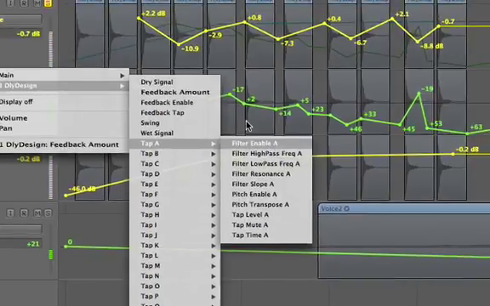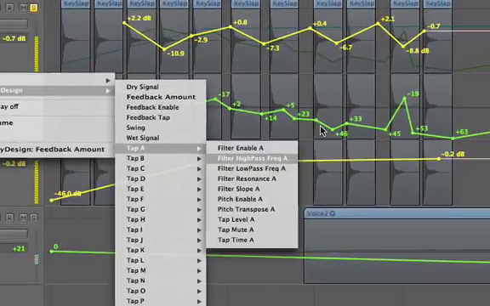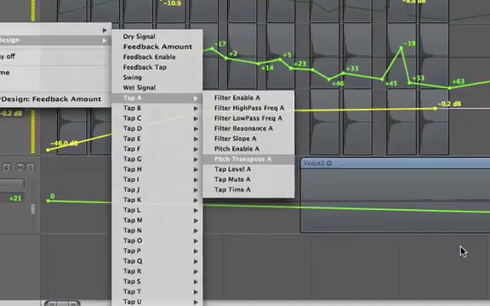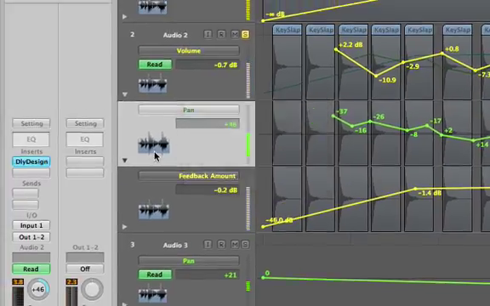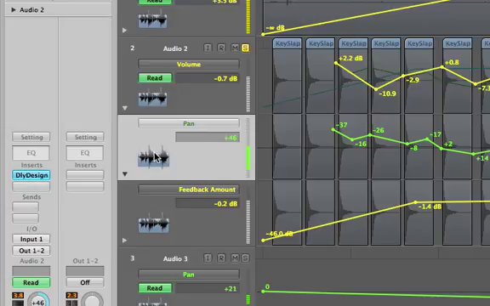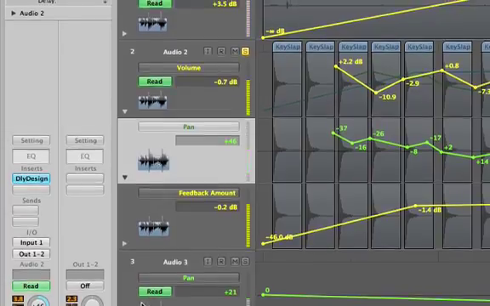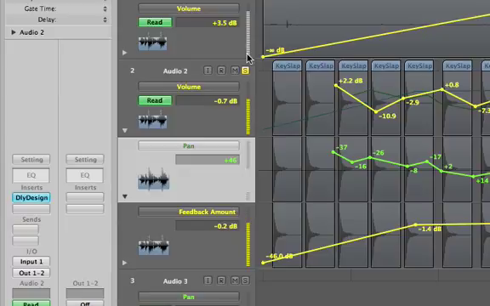We can enable or disable the filter, set the filter properties on it, change the transposition level. That might be interesting. So we could actually maybe work with automating the transposition level on some of these delays and gradually change the pitch motives we may have designed in Delay Designer.